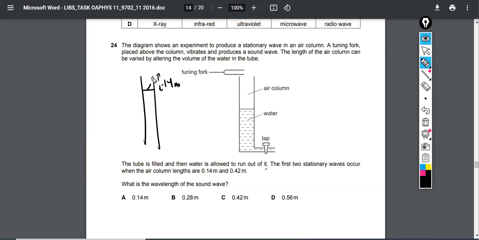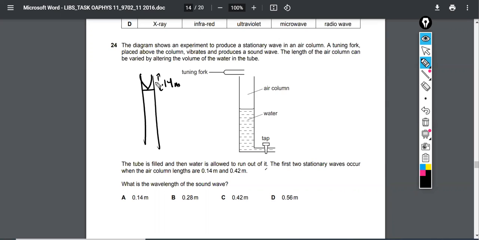of air, and we would get this kind of a wave, a node at the water-air interface and an antinode at the opening here. That antinode is where the particles are moving the most, and that's where it's going to resonate with this tuning fork. The movement of the air particles resonates the tuning fork, and that in turn makes a loud sound. So the tuning fork is used to detect when we've got a stationary wave, right? It's going to oscillate, it's going to resonate.